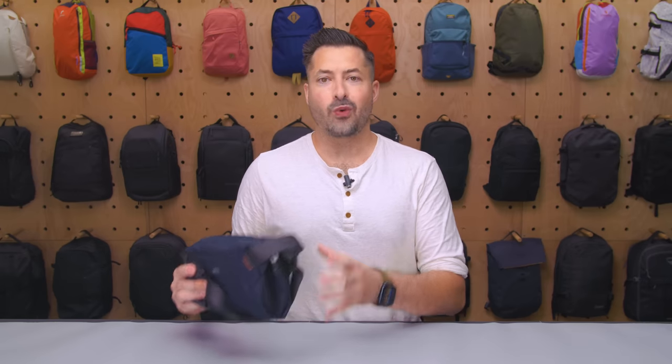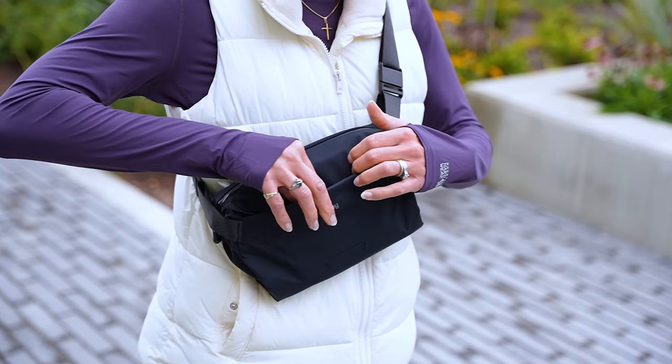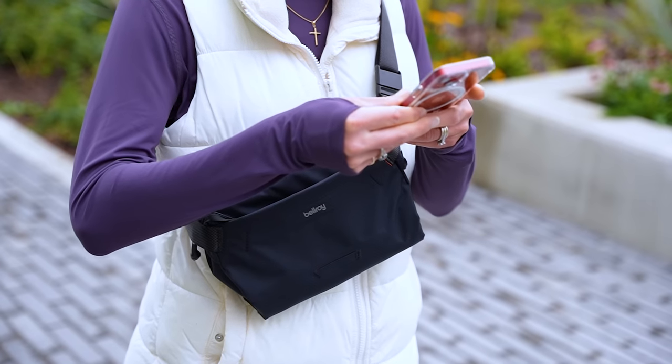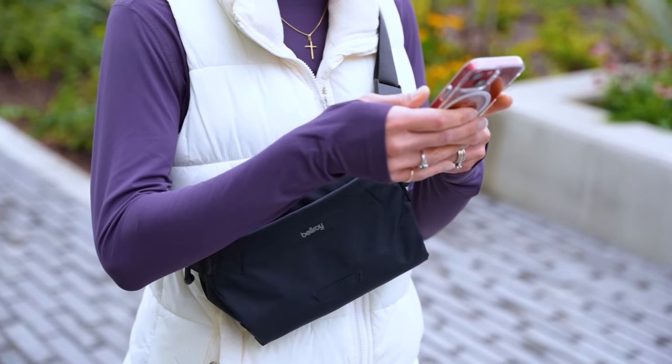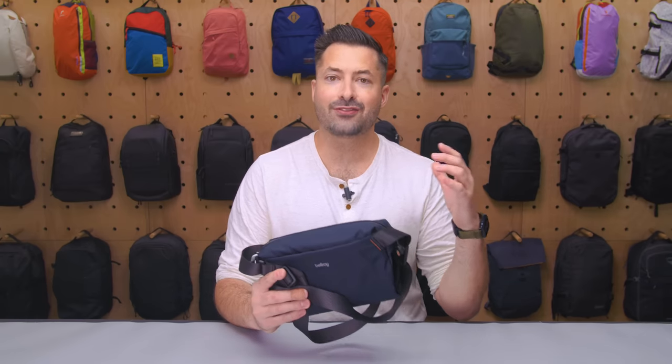Although it's not as wide and is a bit taller than other slings we've tested, so stacking small gear inside can get messy. The durable recycled fabrics, YKK zippers, and Woojin hardware will get you through daily use and years of vacations, and it's comfortable to wear across your chest. When I get up to the TSA line, it's easy to take this thing off because of the magnetic strap. Then I just empty out my pockets into this sling, so I only have one thing to remember after I get through the line.